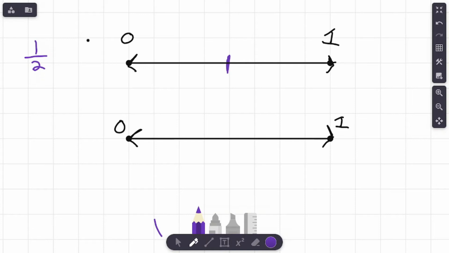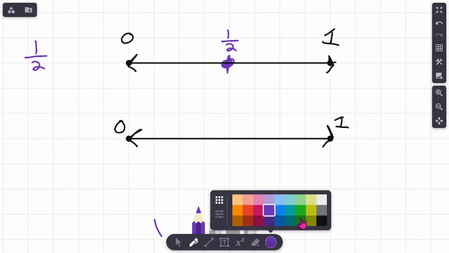So it is a 1. So we're going to go over 1 time. We start at 0. We're going to go over 1 time. And here we go right here. I'm going to put a big dot there. Yeah, there we go. All right, so this is where 1/2 is at. Okay? So 1/2 goes from 0 to 1/2. Okay, 0 to 1/2. That's how much 1/2 is. Okay? Now, let's take a look at another fraction.